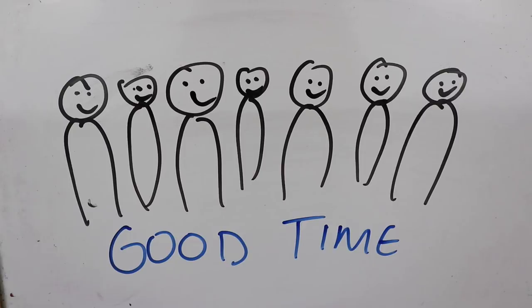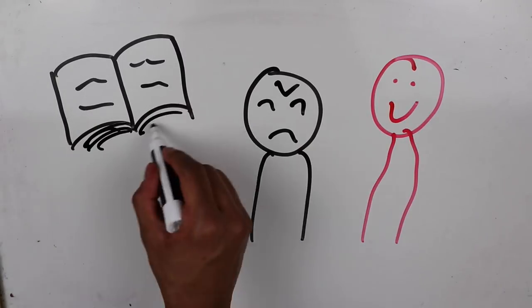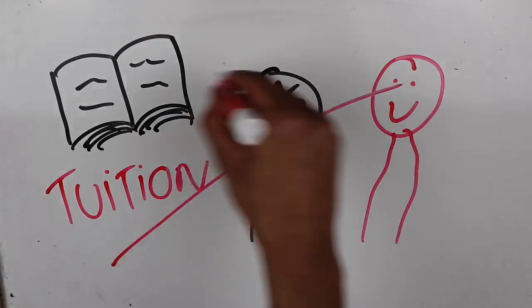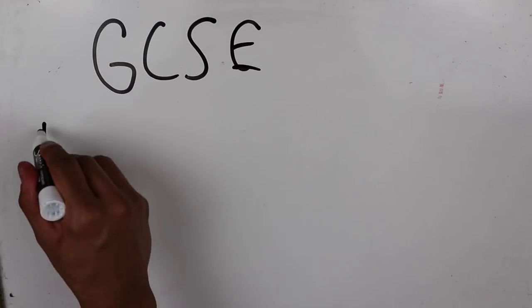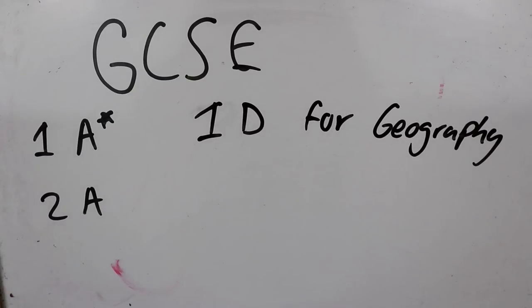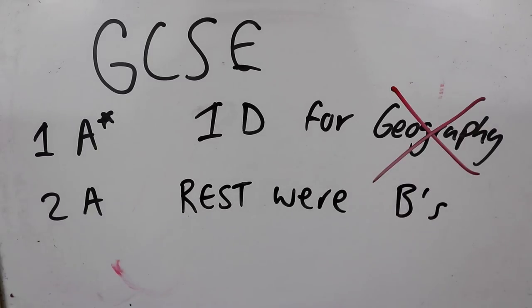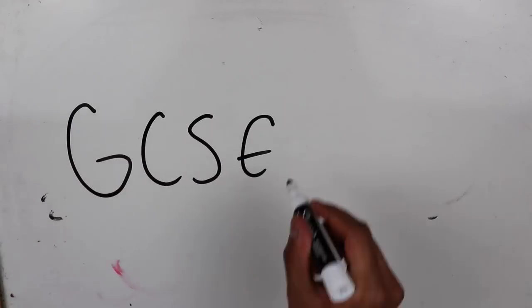Looking back on my secondary school days it was actually huge fun. I loved it man, it was just sick. But during this time I also had tuition for the subjects which I hated again. I just hated tuition but I just had to get it done, but it actually did pay off though. My GCSEs were actually quite good. I got one A star, two A's, and one D for geography because I didn't like geography, and the rest were B's. So for GCSEs I did pretty all right.